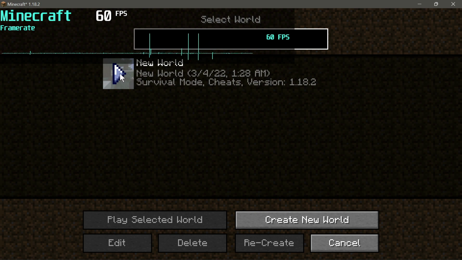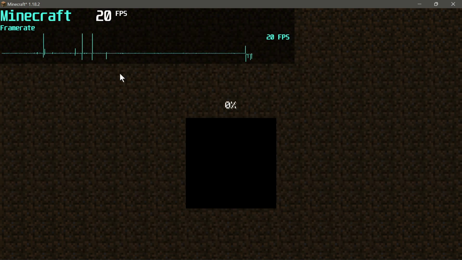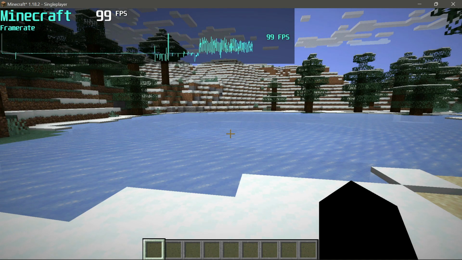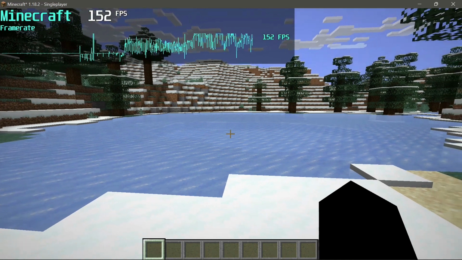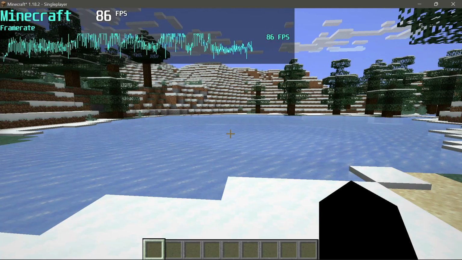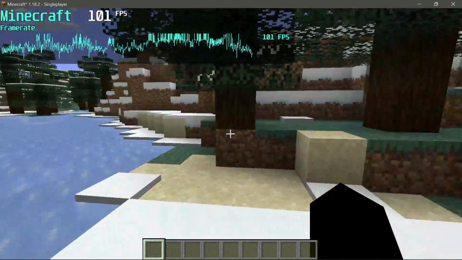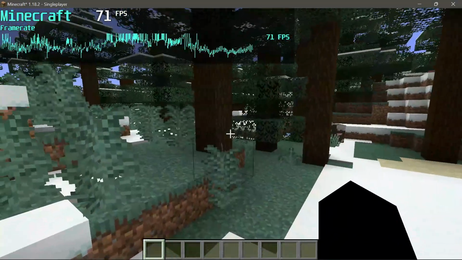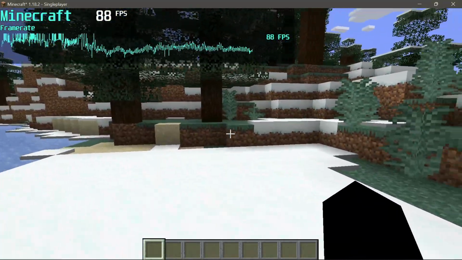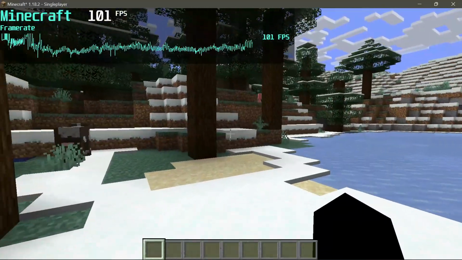So let's take a look at how quickly this actually loads the game, because I did install that K6s mod and it should actually load the game fairly quickly. Alright, so now we are inside our Minecraft game, and earlier, if you recall, I was getting close to 35 FPS inside my Minecraft Java game. And now, as you guys can see on the top left there, I am getting nearly double the amount there. I'm reaching 100 FPS compared to 35 FPS, which I was getting earlier.